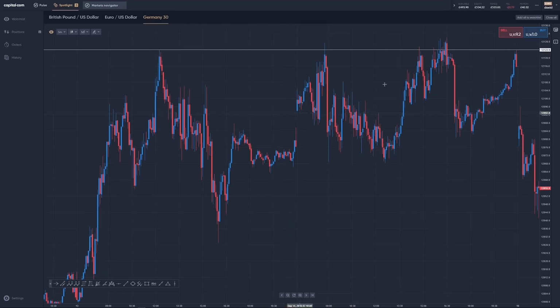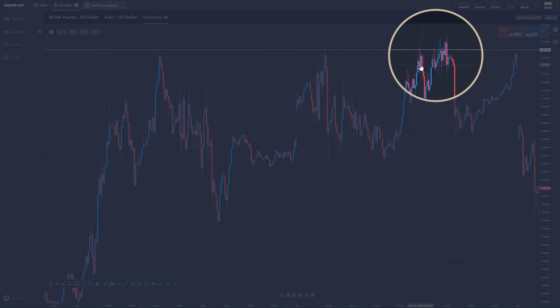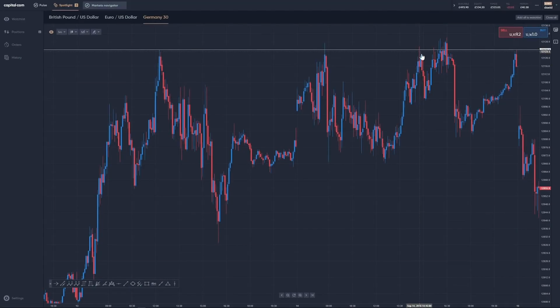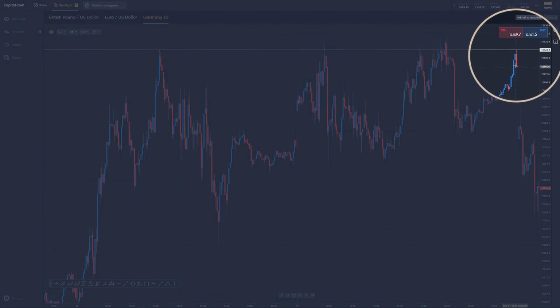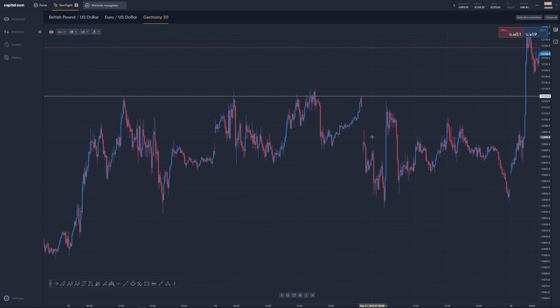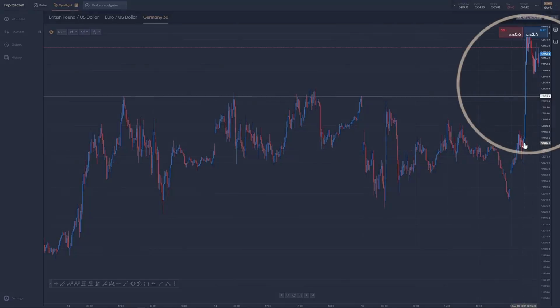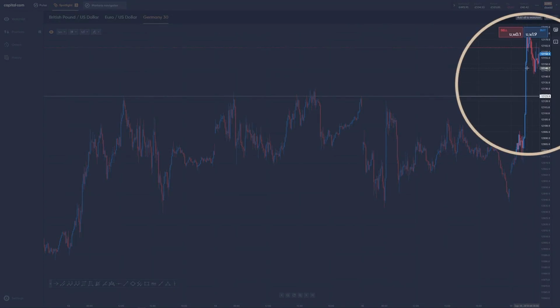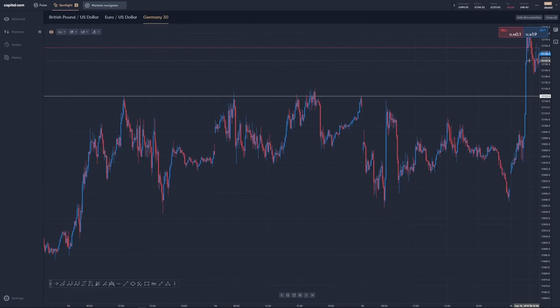And just a couple more instances where this level proved to be important. You can see again later on the same day we come up, sell off, come up again. It did break through. It only broke through by about 5, 6, 7 points. So again, if we'd had our stop loss 10, 15 points above, we'd have been okay. Came back up to it again later on in the session, sells off much harder then. And then finally, just to show it doesn't work all the time, September the 18th, we're running up to this level and bang, it breaks through. So this shows the importance of having stop losses. But you can see how on at least 4 separate occasions, this high would have been really useful when it came to planning our future trades.